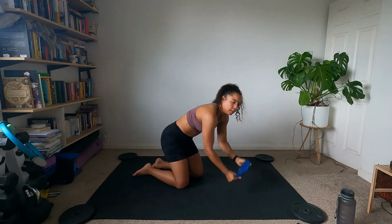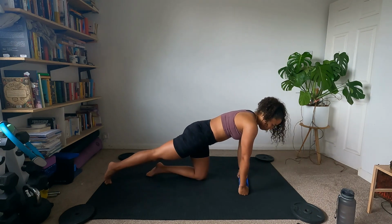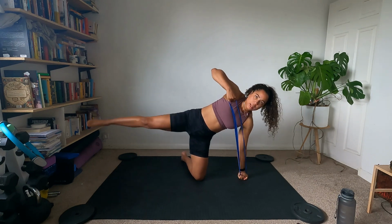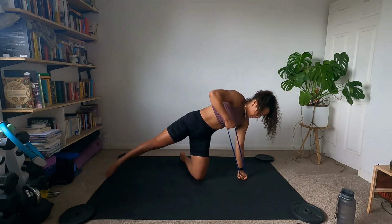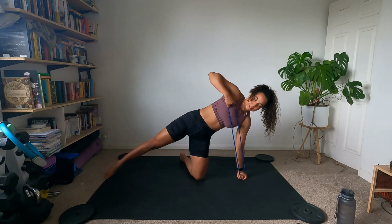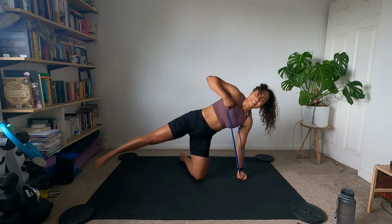And last move, the glute one. So come into all fours. Right hand's going to be on the band. Right leg's out. Let's swivel round. So a little row, lift the leg, come back down. So we row, lift, down. So in this little 3-point plank situation. Row, that 10 seconds goes really quickly.